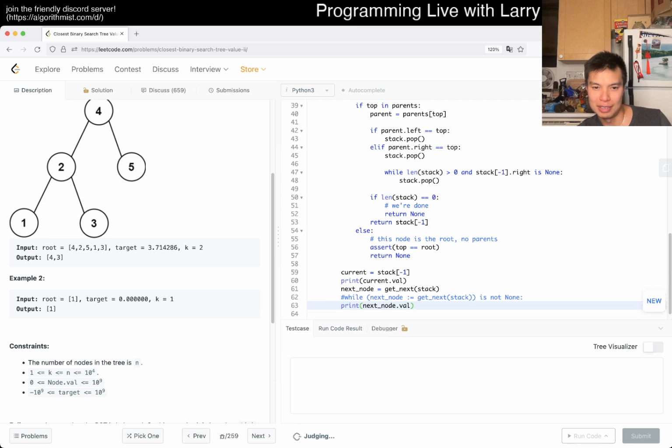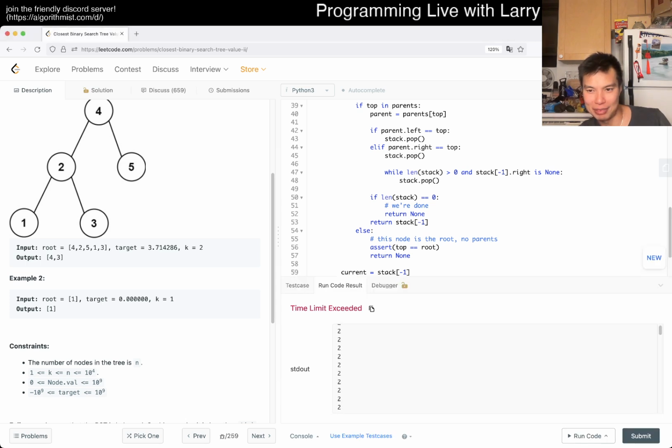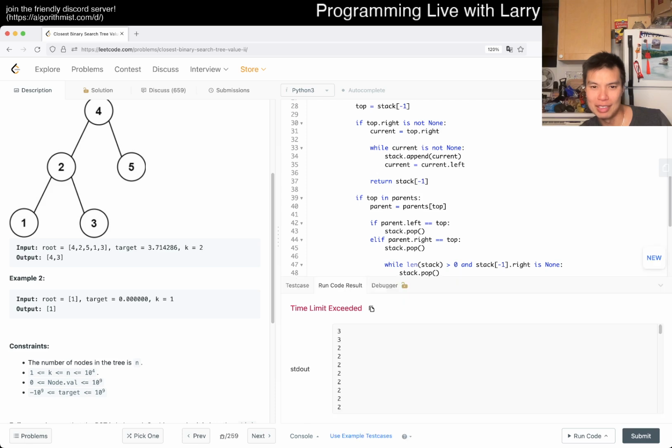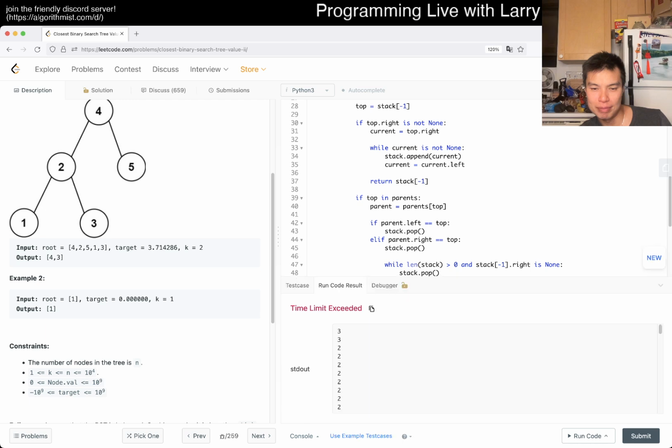What is going on here? Did I print out too much? Too little? I think the server is just having issues. There's no way it timed out. It's been longer than 10 seconds or whatever it is, right? Time limit exceeded, but taking forever. Okay, fine. Oh, maybe because it takes a while for us to download this. Okay, maybe not. I don't know. What is the 3 and the 2? 3 and then the next is, wait, what?